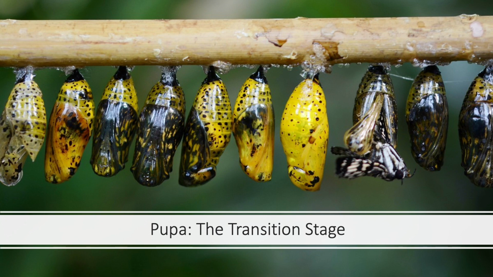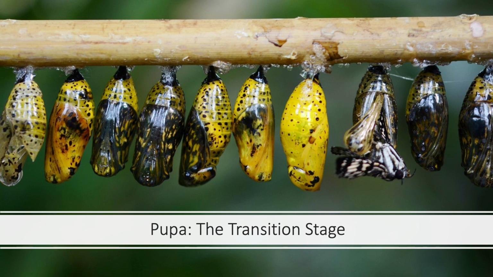These chrysalis can be under branches or hidden in leaves as a way of protection. And when you look at it, you see that it doesn't seem like there's much going on on the outside. But on the inside, something magnificent is going to happen. There's so much change to the body itself that it's completely different when they come out and hatch.